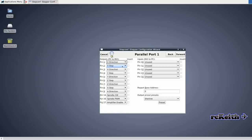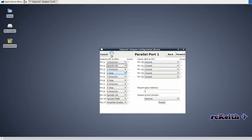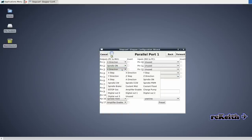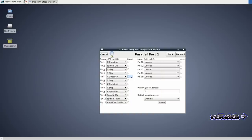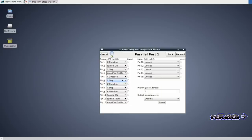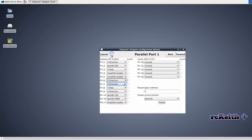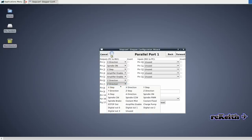On the output pinout presets, down where it says Sherline, there is an option for the TB6560, but it didn't work on mine. The pinouts were different, so I just went through and set it all up, as you can see here. I've got a post on the website with all these settings, so if you want to check the website, I'll have the screenshots of all these, so you don't have to worry about trying to copy these down or stopping the video.